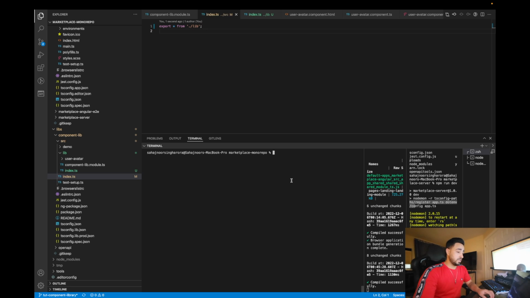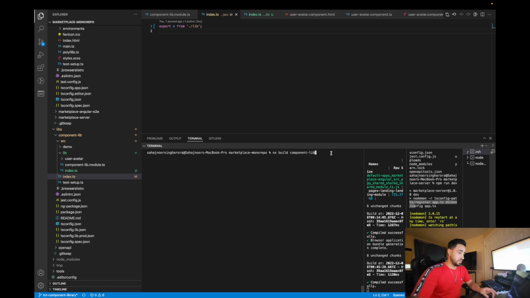In this case, the way to build it is to use nx. So the command here is going to be nx build, followed by the name of what I want to build. In this case, it's my component library. And again, if you're not using nx, you probably have another way to build your Angular library project, Angular module or whatnot. Simply use that so that a generated dist folder can be used and published to NPM.